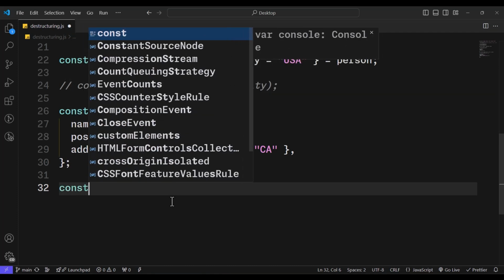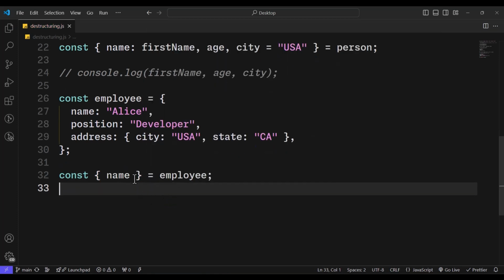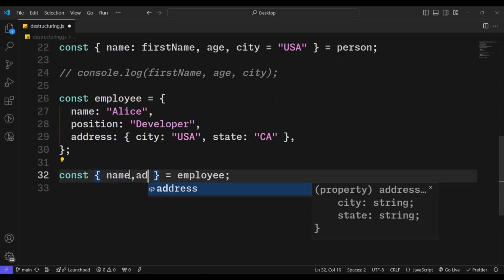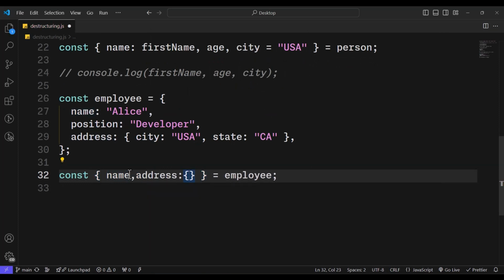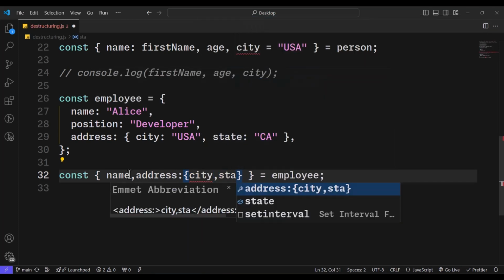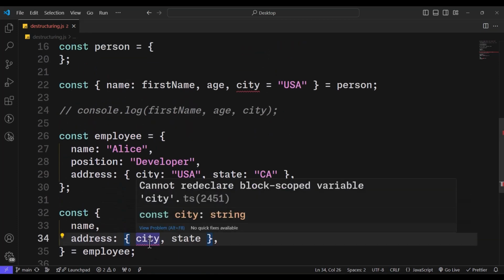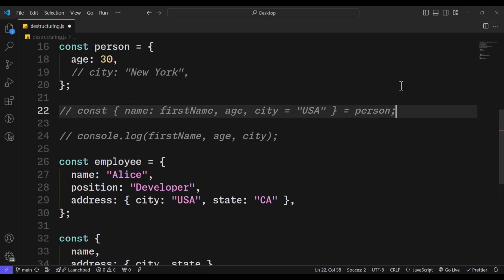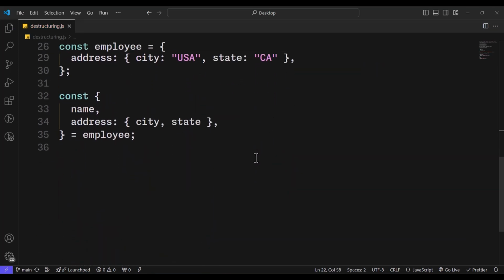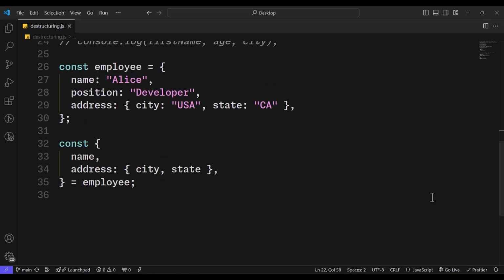So the same syntax, so we say const, and then in curly brackets, we want to destructure the name. First of all, let me assign it to the employee object quickly. So we can destructure the name and then comma, the address. Over here, since it is a nested object, I can destructure the city, and VS Code is even giving us auto completion, and then the state. The reason why I'm getting this error here is because I already have a city here. So let me just comment this out quickly. Other than that, it will redeclare that variable, reference to constant variable, which will result in an error. Now you see that the error is gone. So this is how you can destructure a nested object.